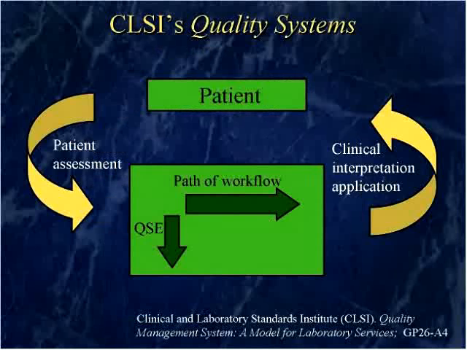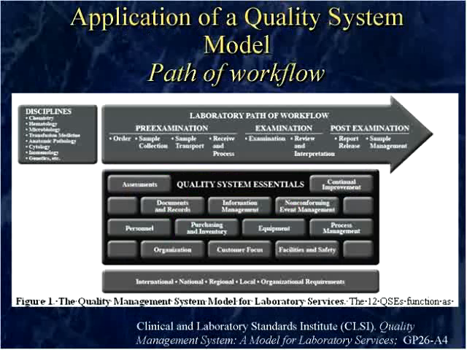And in this quality system model, the thing I learned from this whole experience in writing these guidelines and getting the literature related to them is you look at the path of workflow. In other words, getting a quality product, whether it be a car coming off of the assembly line, a widget, a diagnostic test, or managing a ventilator within an ICU, requires that you look at everything across a particular path of workflow. And so the interaction with the patient is all across this path of workflow. If we look at this more specifically as it relates to laboratory tests, or the tests that we provide within the diagnostic lab, you have things that happen in the pre-examination or pre-test process.